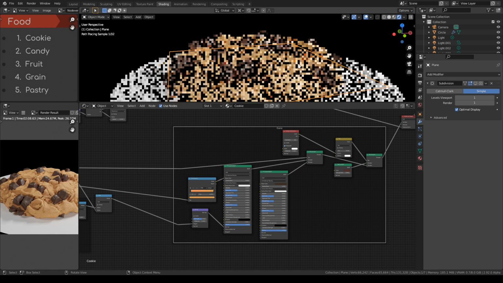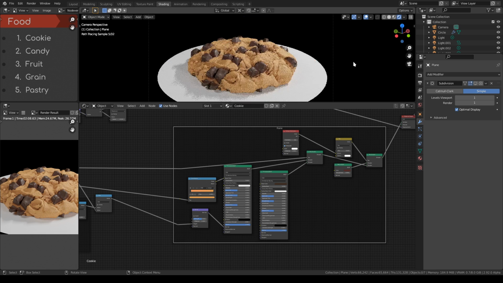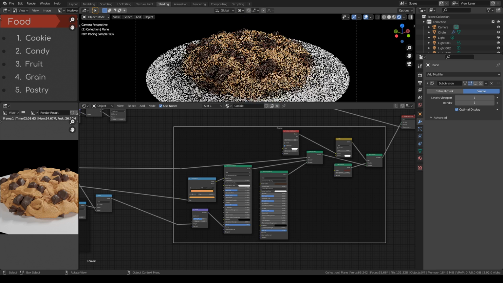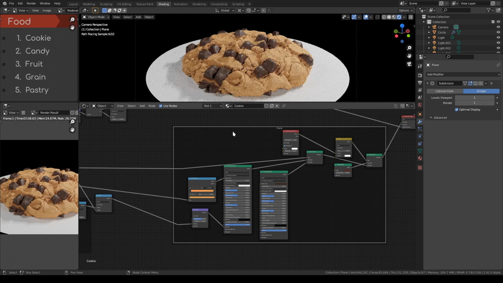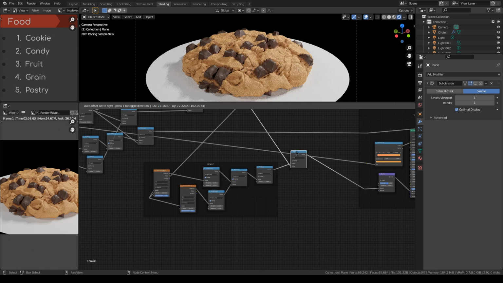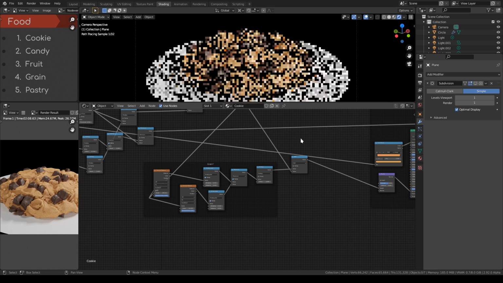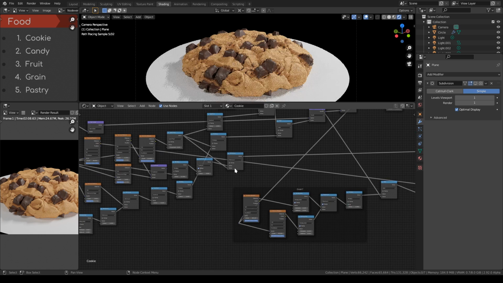And I also don't think that this cookie is looking perfect. I mean, I could spend more time on it. But for now it's fine. Shading for a day, I think that's fine. Didn't spend more than, I think, 1 or 2 hours on this. Yeah, let's do that.